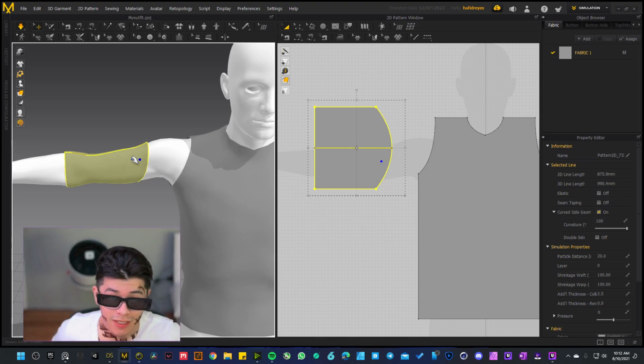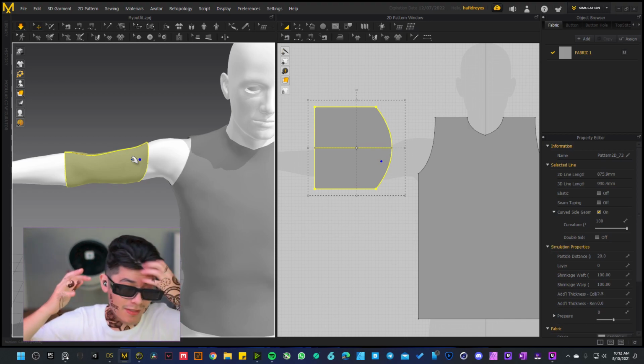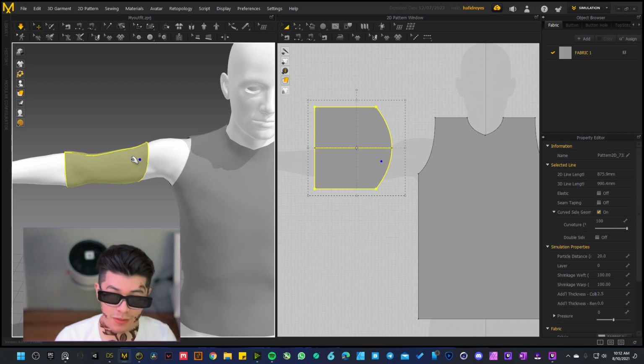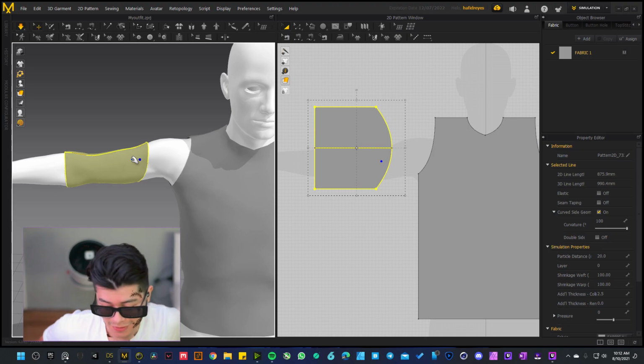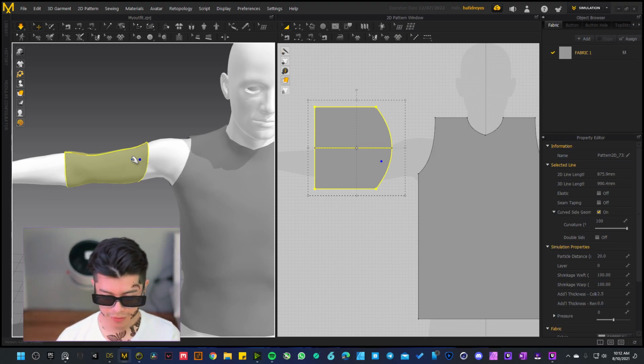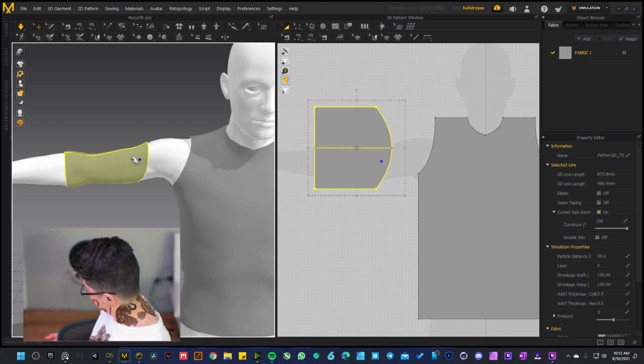So I have a really old camera, even though it looks pretty good. It's a really old DSLR, so I have to reset it every 30 minutes, which is fine. I mean, I can stand up and it helps me. It reminds me that I have to stretch. So it's good.